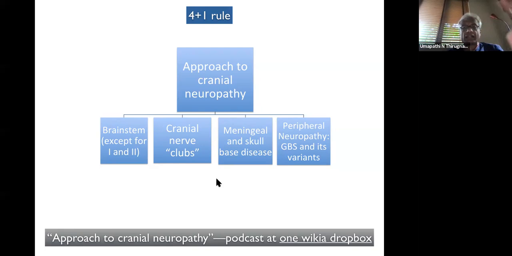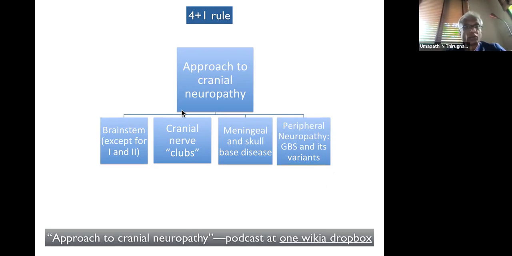Now, the next rule of the cranial nerve tells you that during your cranial nerve examination, you have to think about and rule out actively evidence of meningeal disorders like meningitis or skull-based metastatic disease, right? Skull-based metastatic or some other pathology in the skull base. So you will look for headache, neck stiffness, lymphadenopathy, fever, vomiting, and all the other symptoms that will suggest meningeal and skull-based pathology.